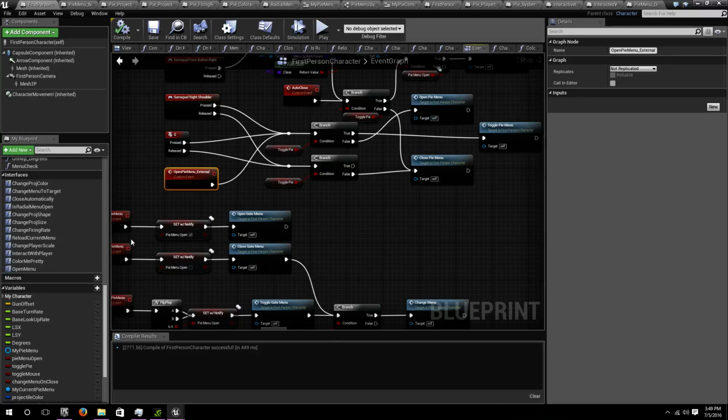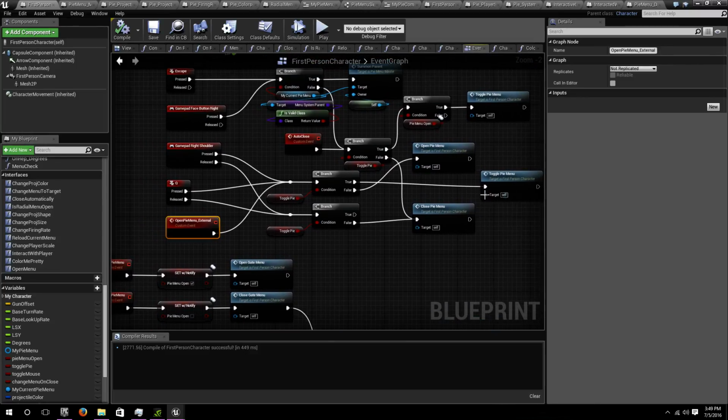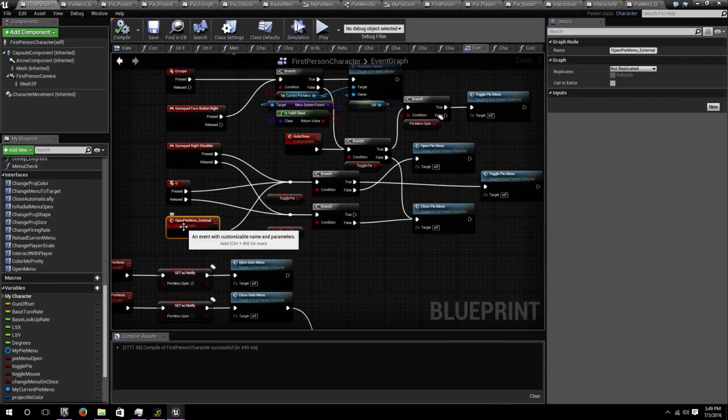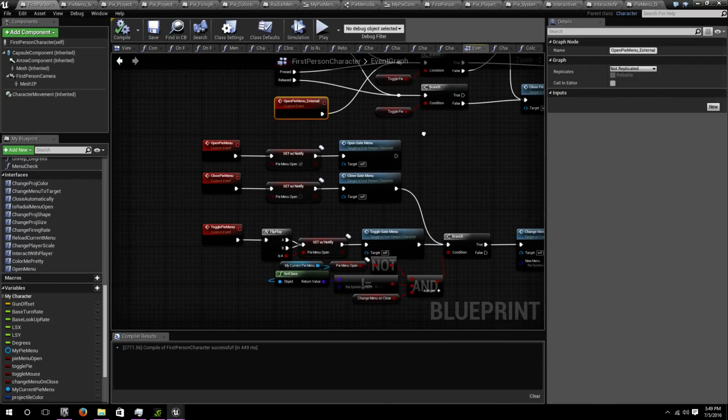Because these menus are specifically set for when someone does not have the toggle open. So it'll go through here and check first: do they want the pie menu to toggle? Yes or no? If yes, then blah. If no, then blah. And technically, this one should toggle no matter what.